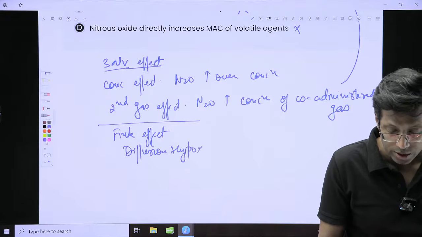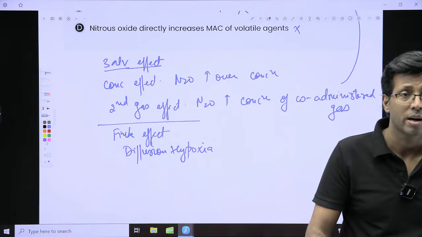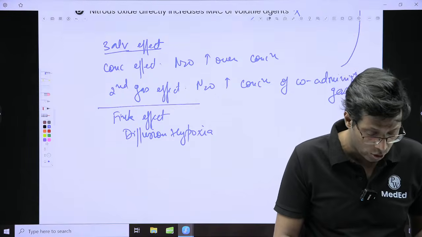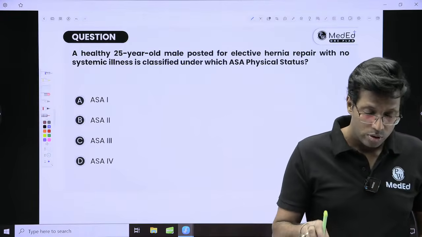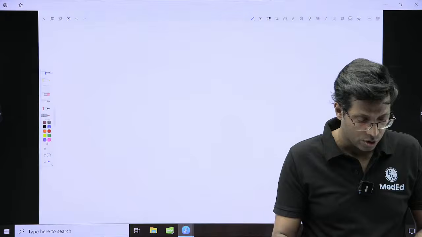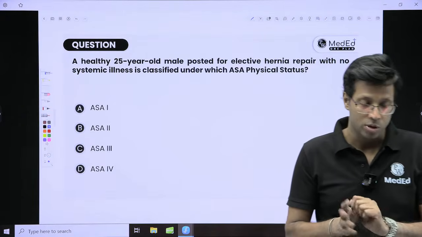ये हमारा हो चुका है, ठीक है, क्लियर. Fink effect और diffusion hypoxia, rapid uptake says डॉक्टर रवि रंजन राय, डन. ठीक है, सब लोग करेक्ट बोल रहे हो. Then we come to second last, है ना, almost done. Second last question. So as I said, I try to finish off within 2 hours. 2 घंटे में almost खत्म हो गया हमारा.